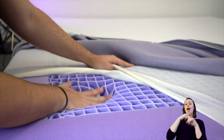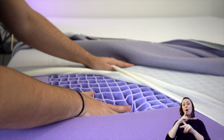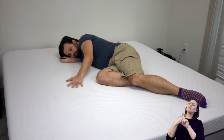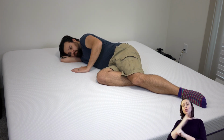So we recommend Purple if you want to try something other than the traditional mattress. Maybe something hasn't been working for you with memory foam, but you're not really keen on coils. Purple is a whole new idea, and it's going to take some getting used to for some people, but it really is a unique design. If you sleep hot and you want a mattress that regulates temperature, Purple might be a choice for you. It's actually really good temperature balancing. If you're a back, combo, or side sleeper, this might be a good mattress for you.